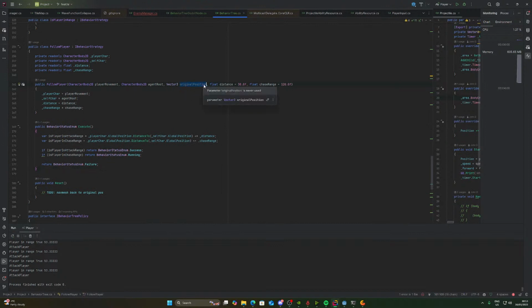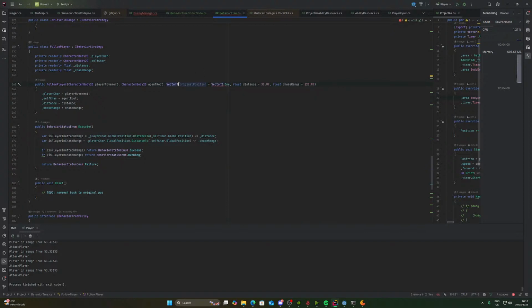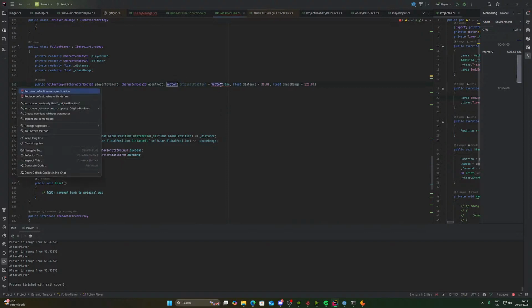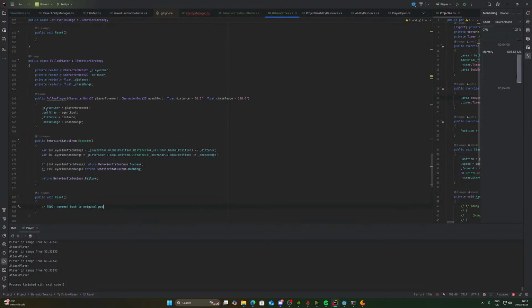Which means this actually I can just do a vector. Why is it a vector 3? That should be a vector 2. Is it? Do we not have vector 2.1? Okay, you know what? I'll get rid of that for now. It's in the mine, which is a very dangerous place to be, but that's fine. Yep. So we're gonna go.